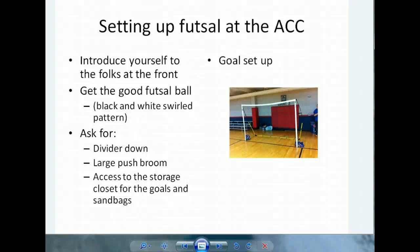Okay, so here's a brief introduction to setting up futsal at the Athens Community Center. So when you show up, if you're the person that's going to be setting things up, first thing you need to do is get up to the front desk and introduce yourself to the folks at the front and be friendly and thankful and all that sort of stuff.